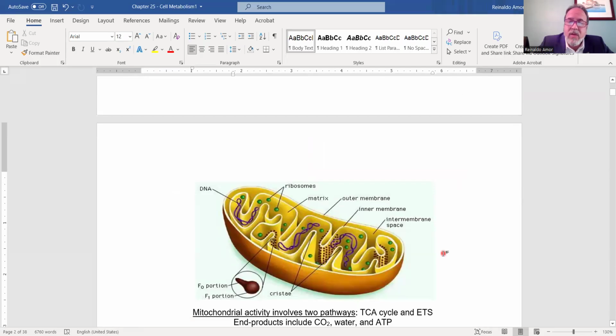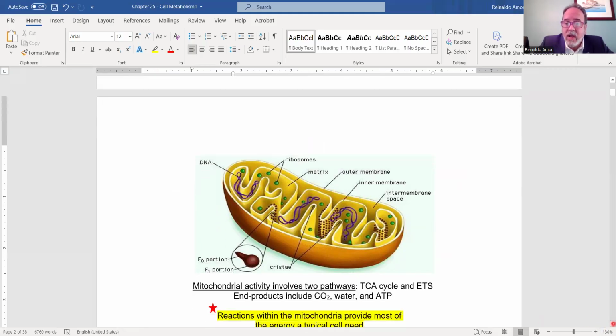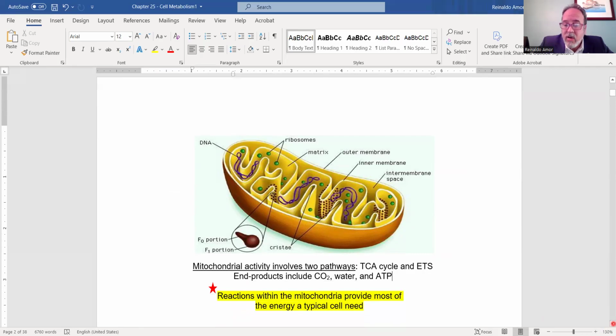Now, to understand this process very well, we need to know the anatomy of the mitochondria, the structure. Remember in AMP1 when they asked you, what is this organelle? And you said, this is the mitochondria. And what is its function? And you said, this is the powerhouse of the cell. Well, it is the powerhouse of the cell because this is where most of the ATP is made, in the presence of oxygen. These are organelles within the cell.